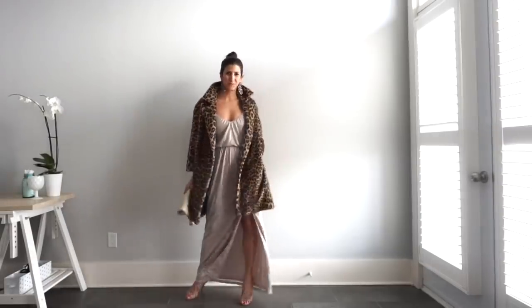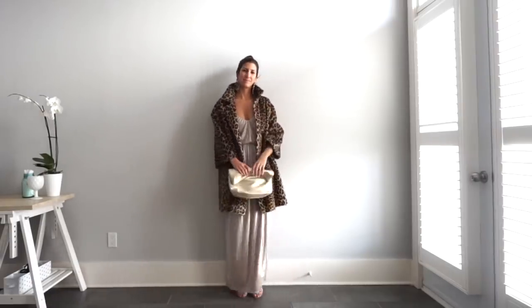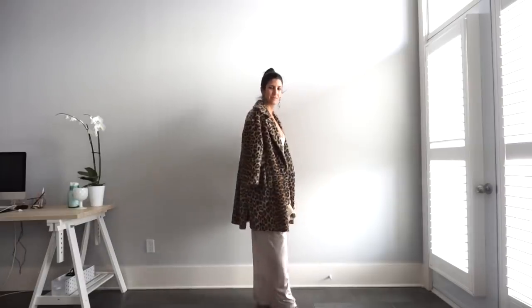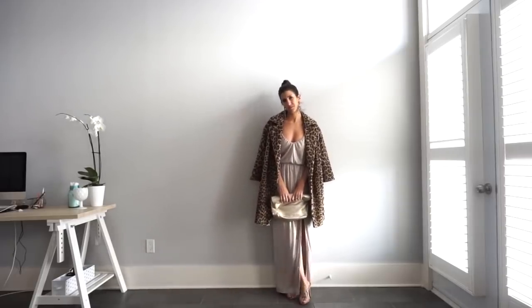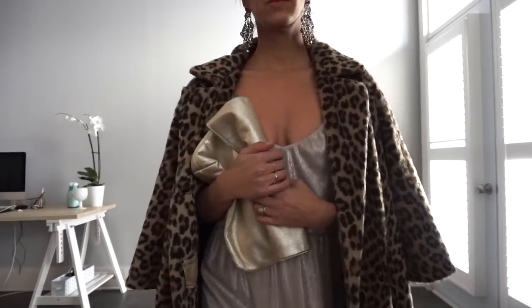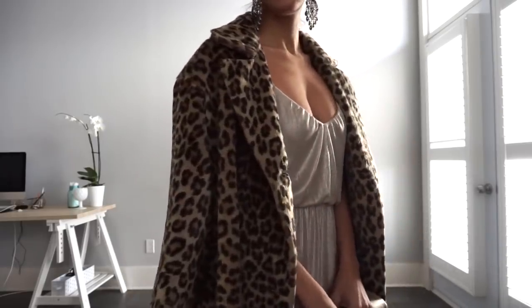Finally, it's so fun to style your leopard print or statement coat in the most fancy and elevated way possible — and here a more-is-more approach is totally fine. That's what it's made for: to add drama. The contrasting silhouette is key — the bulk and heaviness of my coat contrasts really nicely with the sleek column silhouette of my gown, giving it a more elevated look. This is also a great opportunity to wear your coat as a cape, because when else can you do that in real life?